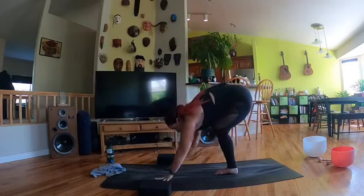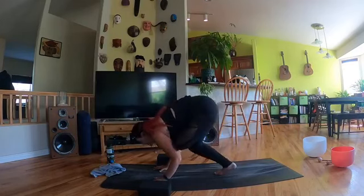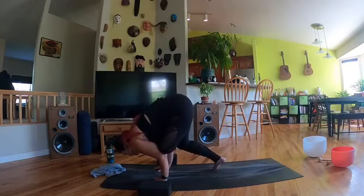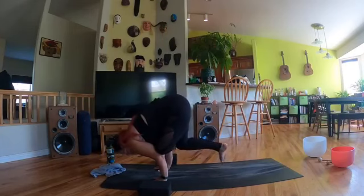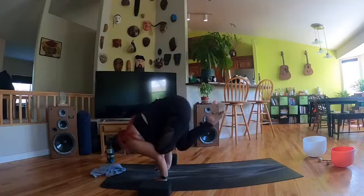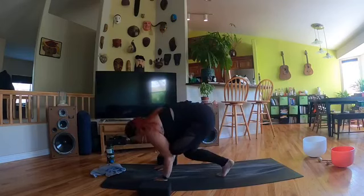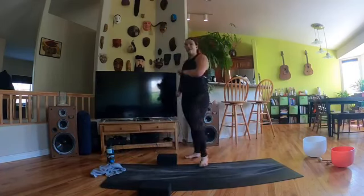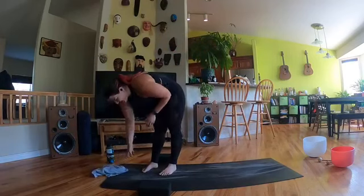Or you can walk your hands out, wait till you get your knee on your other tricep for lifting. Maybe you stay with your toes on the mat. Maybe they lift just for a second or two, or a long time. Whatever you got. All right, keep it going.